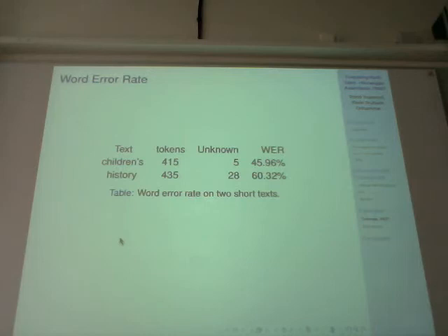The word error rate shows that it's not really useful for post-editing. I've done more extensive tests than this, but I have a feeling that we'd have to get it a lot better before even considering something like that. What do you mean by word error? When you're given a machine translation, you try to fix it up to be publishable text, and then you see, from the machine translation into what you fixed it into, how many changes there were, as in how many substitutions of words or insertions of words. A good one would be at least below 20% for being useful in saving time as a translator who uses machine translation as a tool.